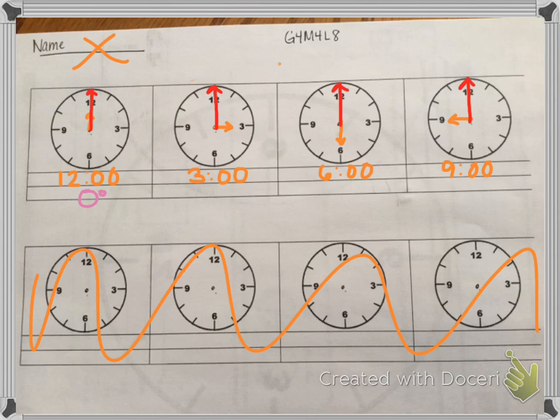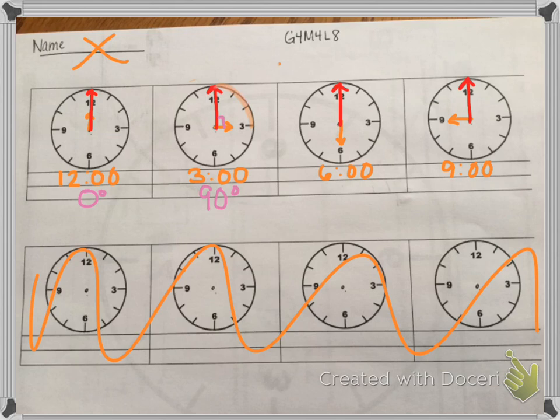All right, now let's take a look at 3 o'clock. Our hour hand, which is pointing at the 12 for 12 o'clock, is now pointing at the 3. So the hour hand has traveled this arc on the outside of the clock. If I think of a whole circle, I can see that it has traveled 90 degrees. So 3 o'clock is a 90-degree angle on the clock.